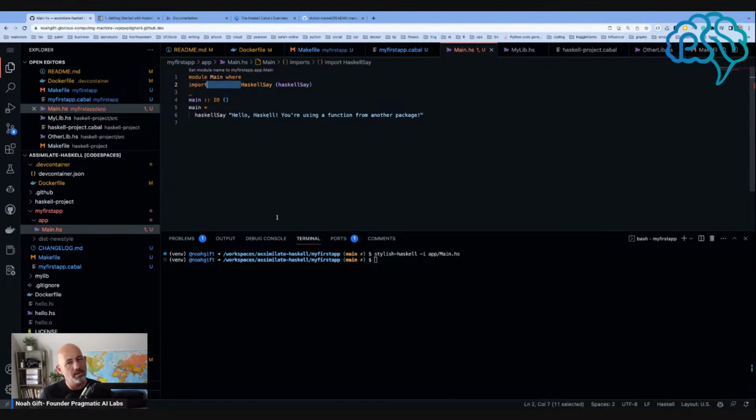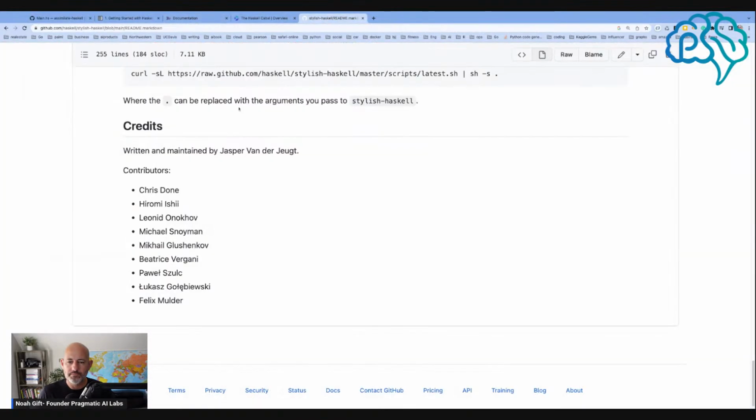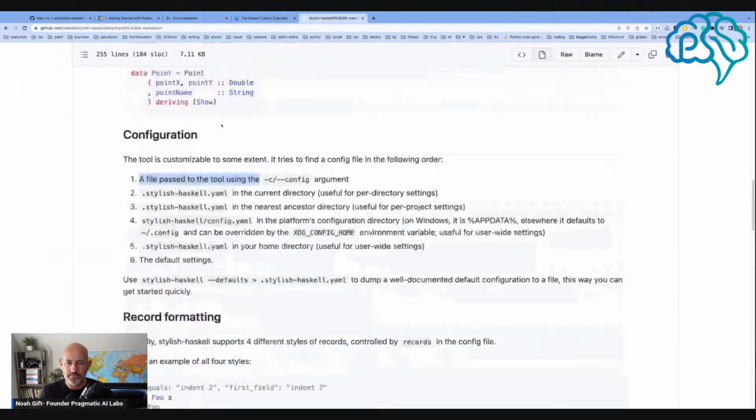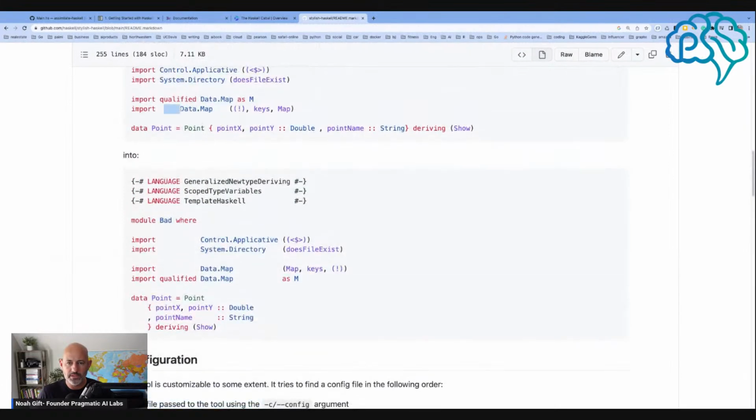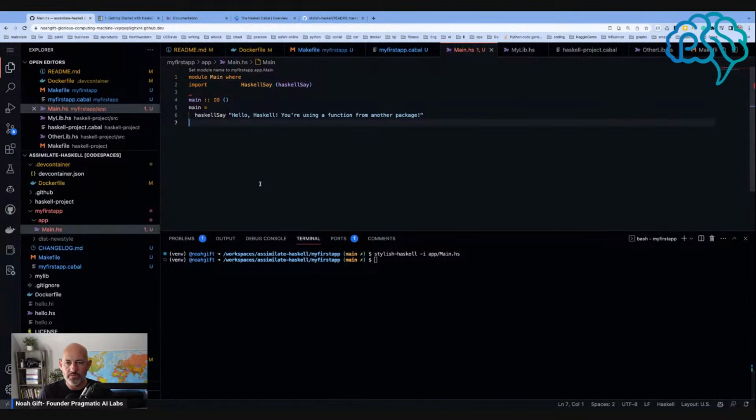So it did this? That's weird. Doesn't seem right. Is that really how Haskell code is supposed to work? You make this big space like that? If I look at, oh, it does do that. Huh. So I guess it wants some kind of space there. So it aligns imports. Okay. Well, good to know. And then I don't know about this new line here, but sure.